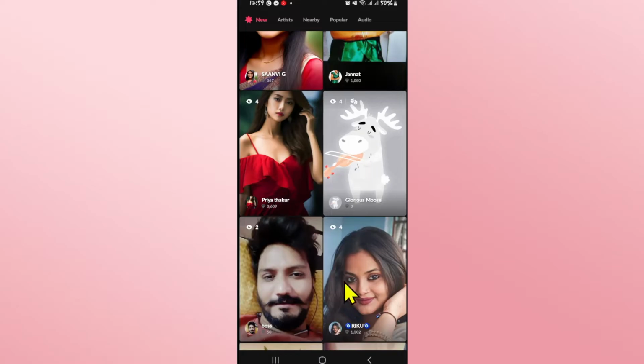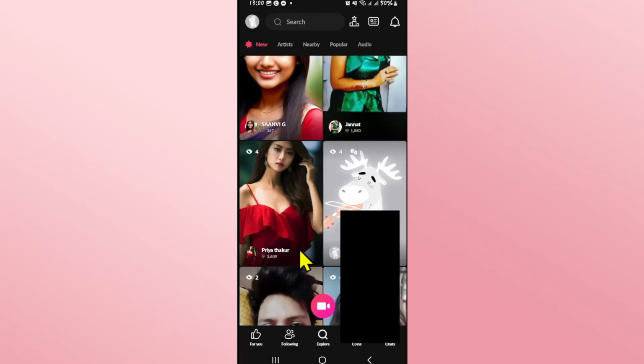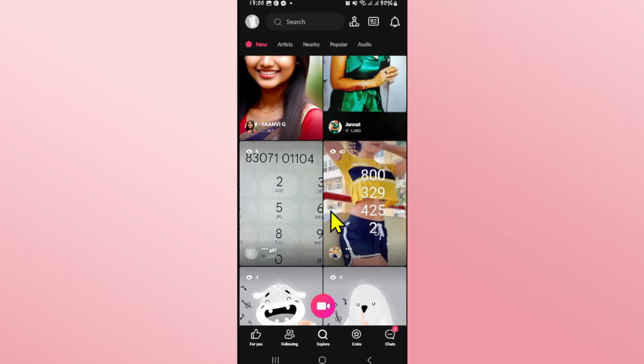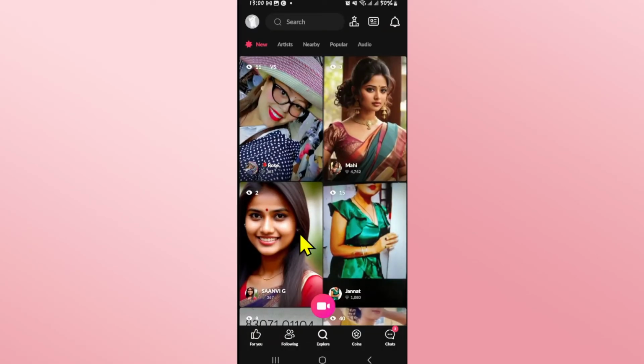Now, within this page, you are able to take a screenshot by using the default controls for your phone, which in most cases is the power button and the volume down key held at the same time. If you try this within the Explore screen, you will be able to take a screenshot without any issues. However, if you are inside somebody's chat page, then you will not be able to take a screenshot as this is forbidden by the security policy within the later versions of Android, which means you will not be able to take a screenshot within a live chat room that you are joining of someone else.